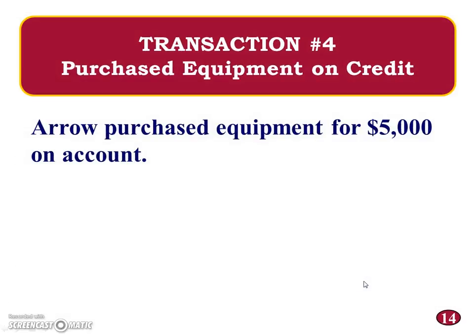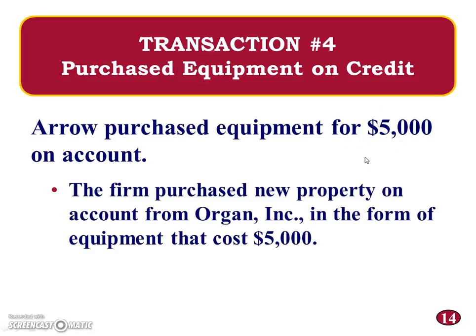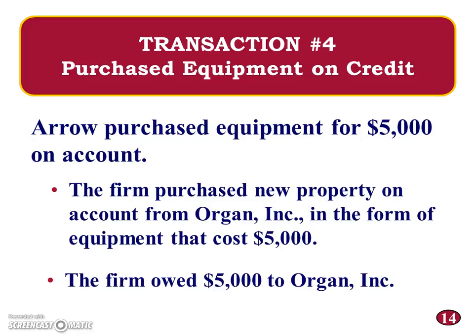Now he's decided he's got to buy more equipment. This time he's not going to pay for it in cash, because you notice he's low in cash. He's only got 10,000 left. So now he's going to go and buy equipment, but instead of paying cash, we're going to put it on credit. So he went to this place called Oregon and Corporate. He says, okay, we'll sell you this, and you could pay it back later on. So it's 5,000. Now here, I would like to note that he now owes 5,000 to Oregon.